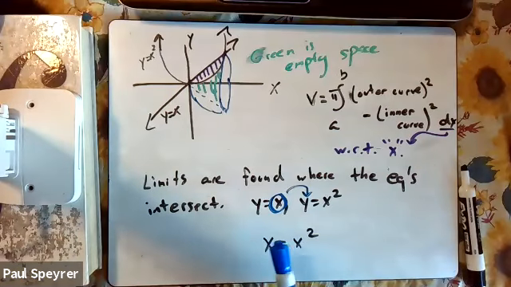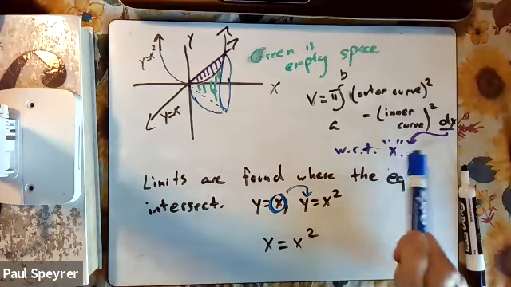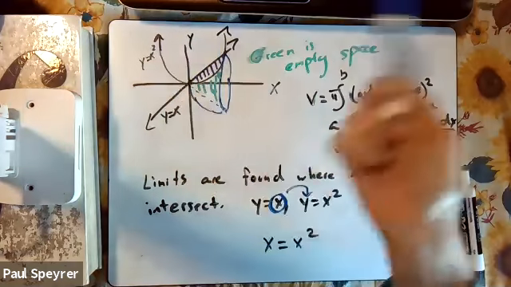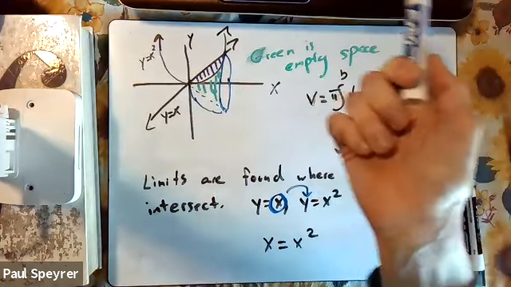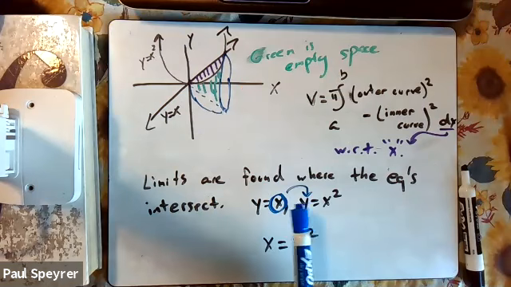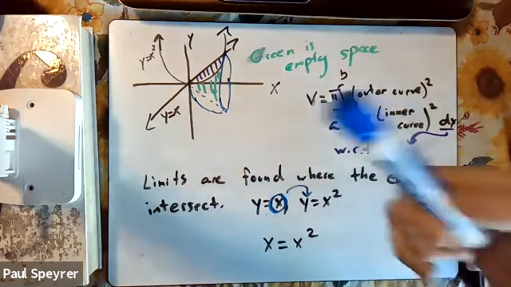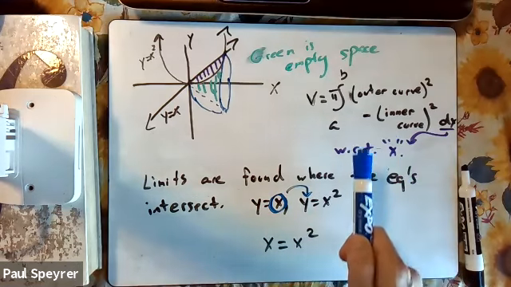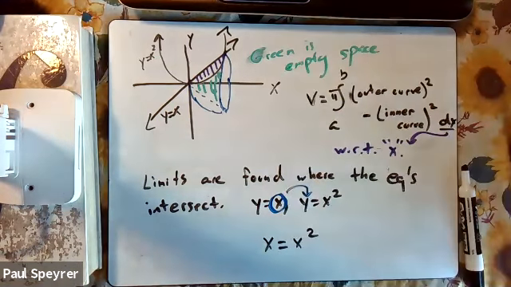Now, again, the reason why we have x equals x squared is because we're doing this with respect to x. If we were rotating about the y-axis, which the rest of the problems are going to be because those are the more difficult ones, we would have to rearrange these equations for y, meaning we'd have to say x equals y and x equals the square root of y. That's because we would be doing it with respect to y. But since it's with respect to x, all our stuff here is in terms of x. Again, when they say with respect to x, you're getting y to the first equals whatever. If they say with respect to y, you're getting x to the first equals whatever.